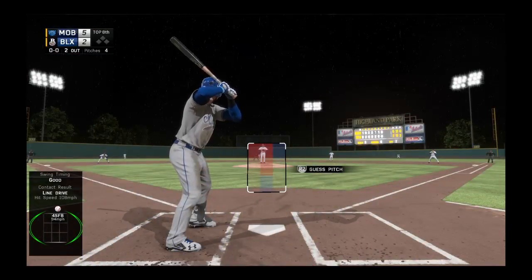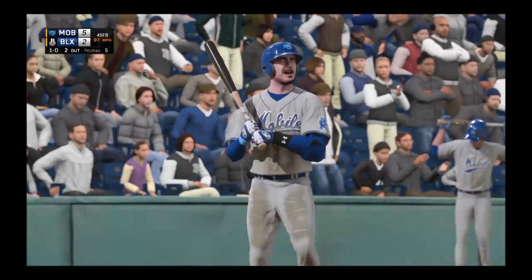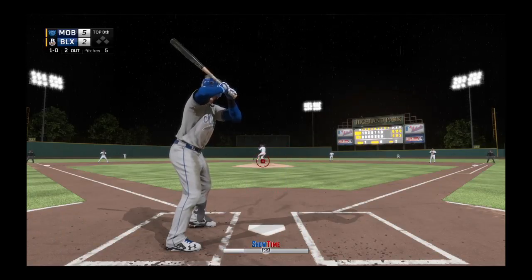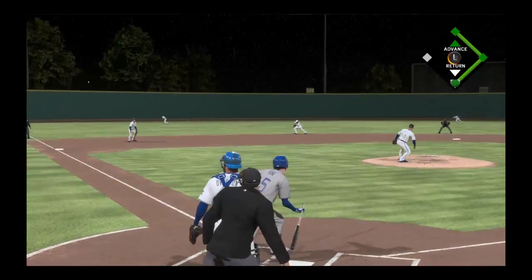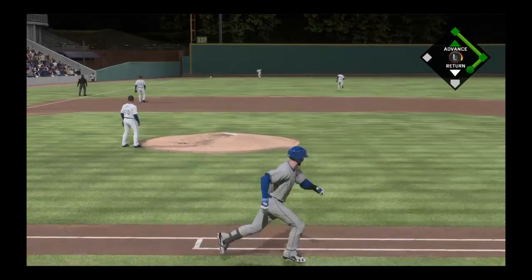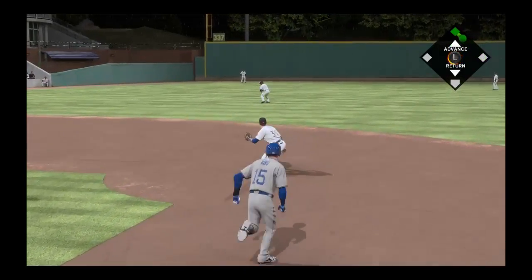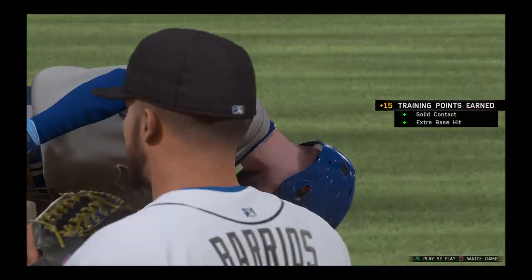Michael King stands in again here with 2 home runs already to his name in this one. Oh, a fastball just about undressed him there. It's ball 1. I'll say this. He wasn't going to get his arms extended on that one. This is line to left. And that finds some outfield grass. It's a base hit. And the gamble will work out. He's in at second base with a 2-out double.